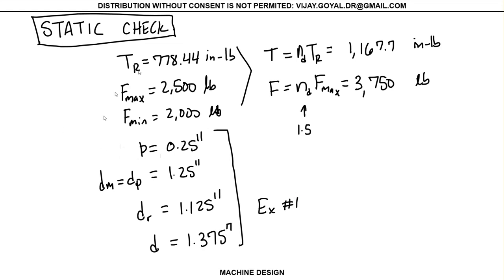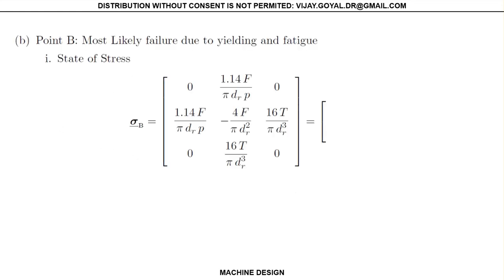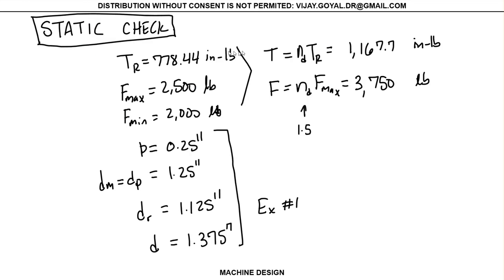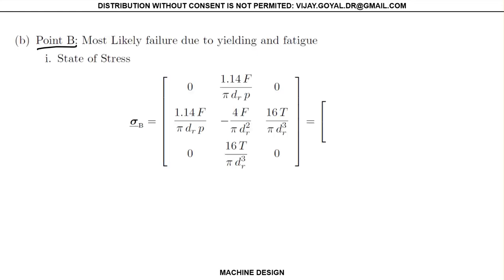Once we have this, we're going to do 2 checks. Now, we don't need to check point B, but I want to just show you that this point is not going to be critical at all. If I was to do this, you have a MATLAB code that actually calculates all these values. Your F and your T come from here. These are the F and T, not TR or F max, the ones that are modified after you multiply by your factor of safety, your design factor. Once you replace these values there, I am just going to give you up to 3 decimals in your handout.